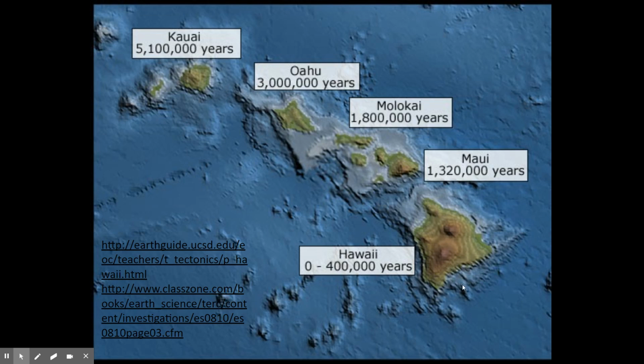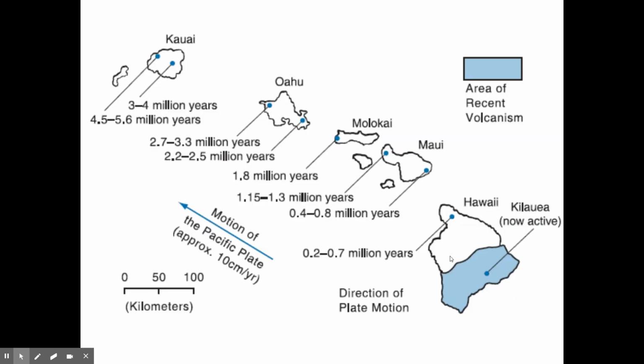And we can figure out where the hotspot is located right here, because this area of the big island of Hawaii is active. It is over top of the hotspot, over top of that mantle plume that I was referring to. If you take a look at this picture, which shows the ages of the rock, you can see it gets older and older the farther away you get from where it's now active in Kilauea.